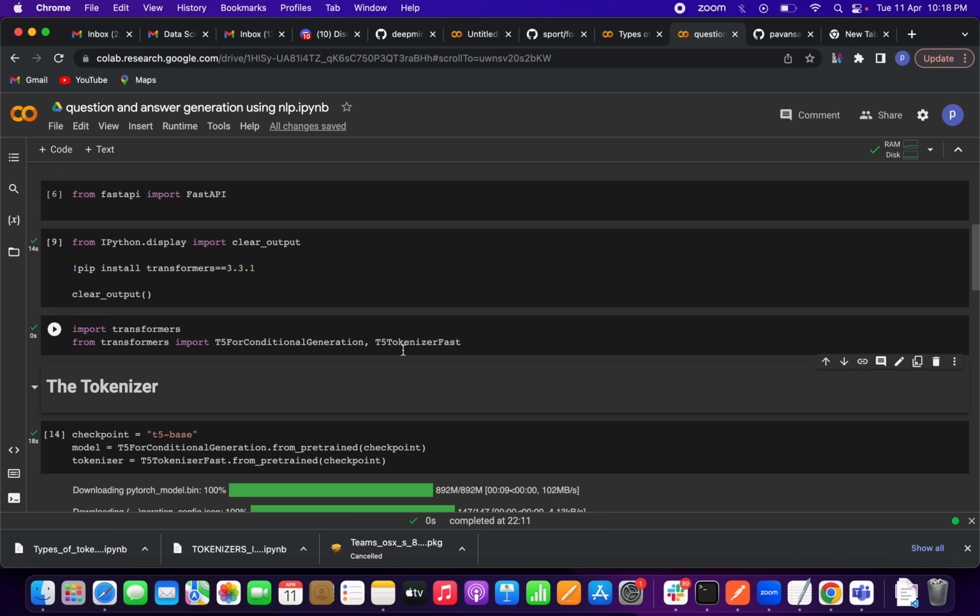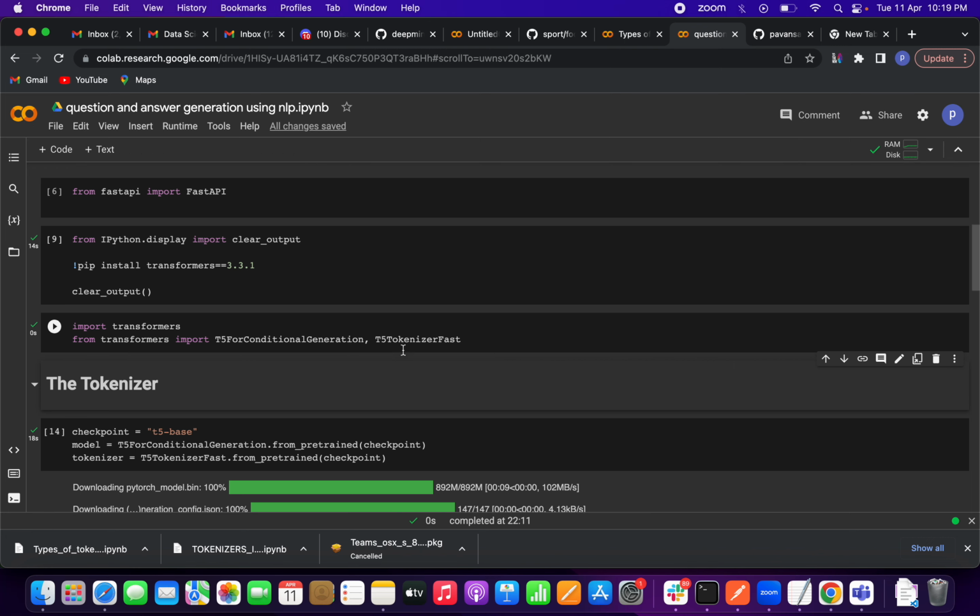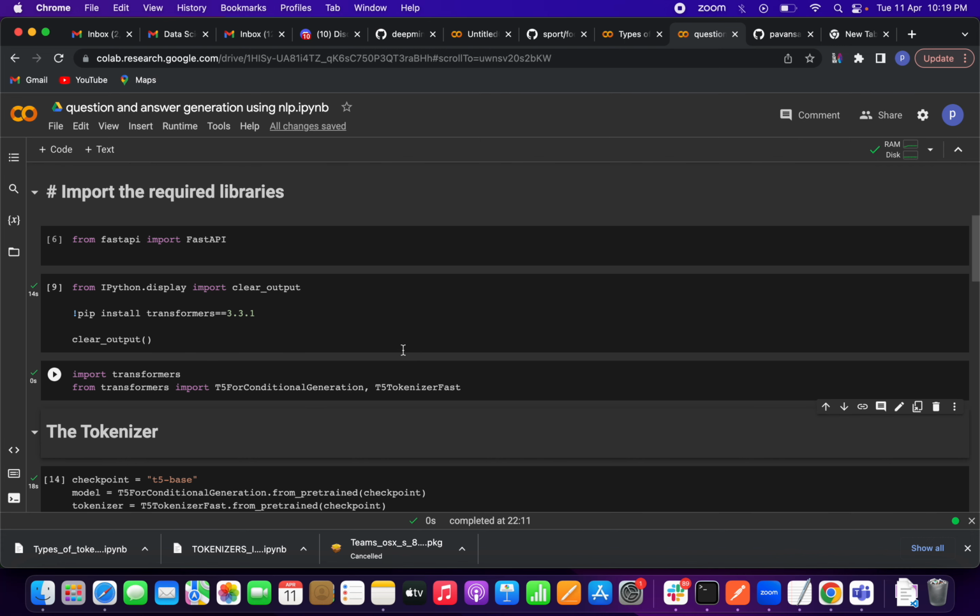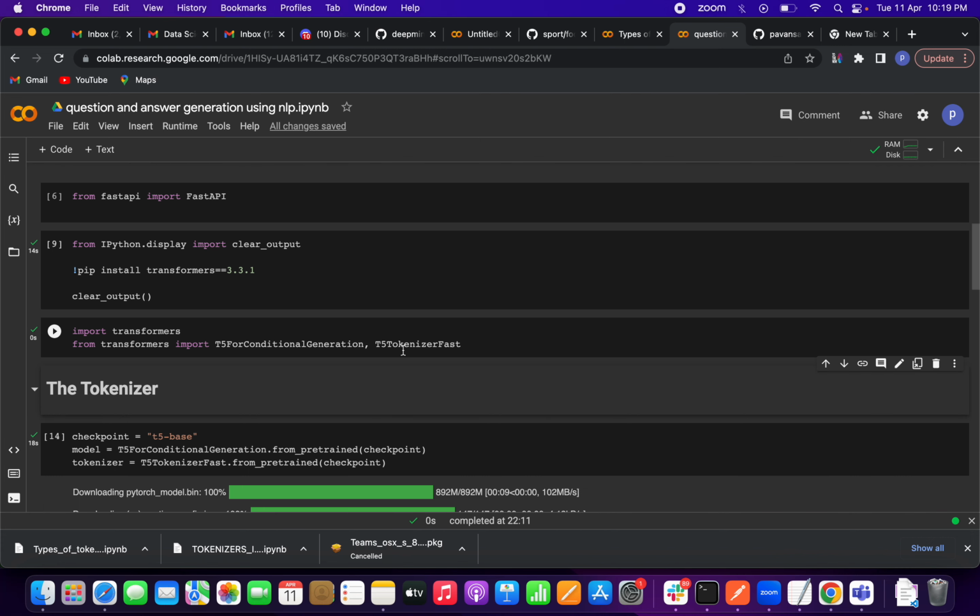So I'm using the T5 tokenizer first. There are different types of tokenizers available, friends, like T5 small, T5 base, but this T5TokenizerFast will load immediately because it will not take that much space. That's why I'm using this.